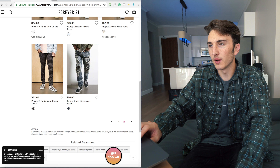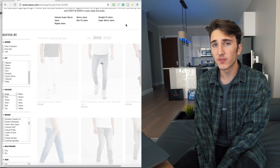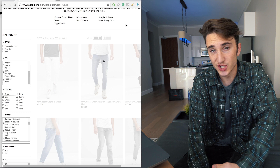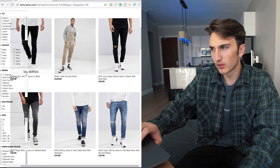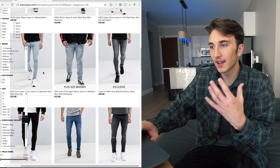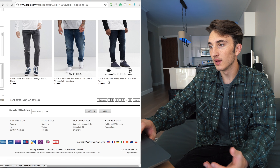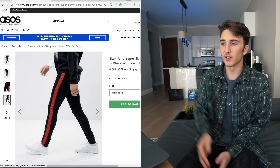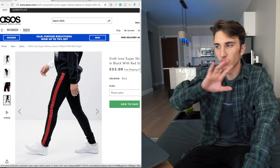I'm going to look on ASOS to see if they have any jeans. I couldn't necessarily find too much on Forever 21, but I could probably find something similar enough — just that skinny jean look. It's hard to find something with the exact patchwork. Scrolling through ASOS — they have a lot of pages and a lot of jeans. Some of these have a really nice fit. There are even some that kind of look like the perfect diamond pair that are similar to the Amiri track denim, which is like a thousand dollars — these are 52 bucks, which is a good price point.